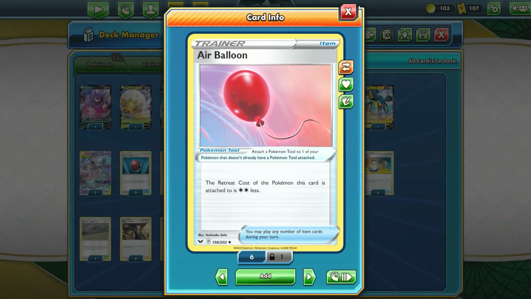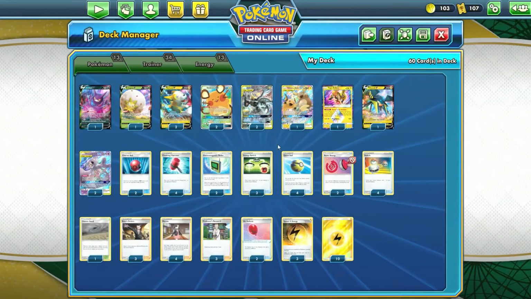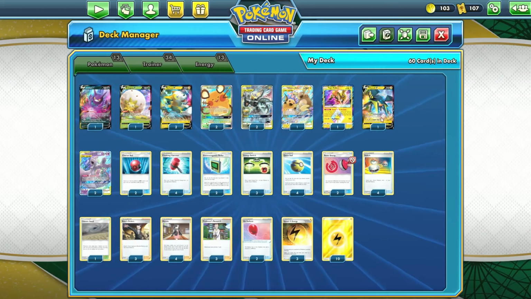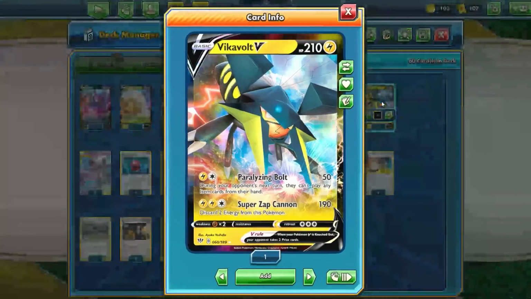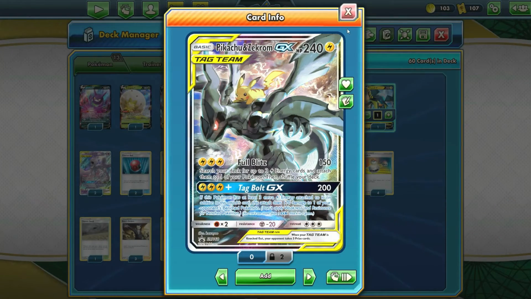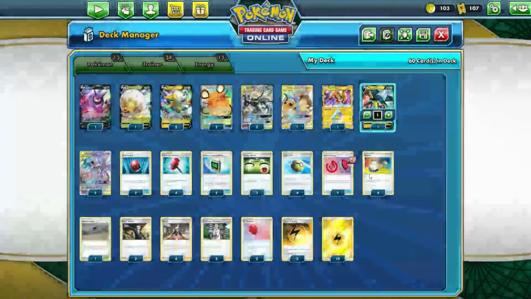It provides free retreat for any Pokemon in this deck except for Vikavolt V and Pikachu and Zekrom GX, which, good thing, Pikachu and Zekrom GX will usually be in the discard pile, just copying the attacks of Pikachu and Zekrom GX with Mewtwo and Mew, so you don't necessarily need Air Balloon on there.